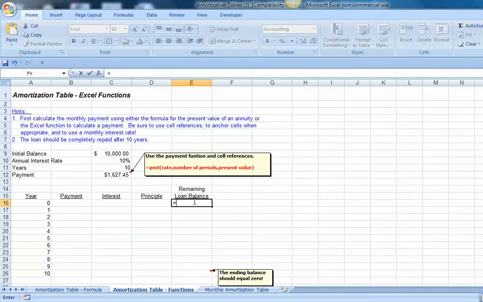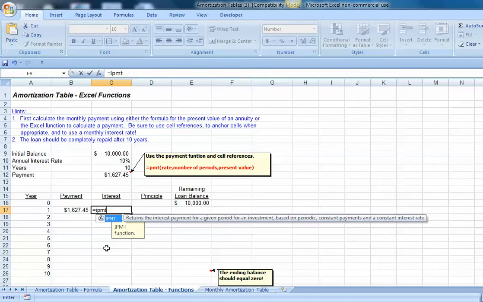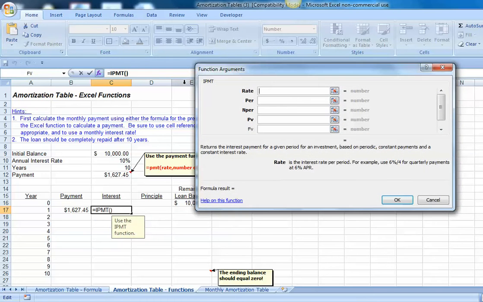Again, let's link to our beginning loan balance. We're going to need to use the payment function to calculate the loan's payment. And we're always going to come back to that same payment, so let's anchor it with dollar signs. Again, F4 will put that permanent anchor in. Now for the interest portion of our payment, instead of taking our loan balance times the interest rate, which in this case is probably easier, we might have a situation where we want to use the IPMT function. So type in equals IPMT and parenthesis, and this time let's go ahead and bring up our Excel functions by hitting the FX box.